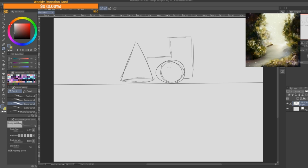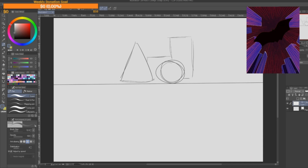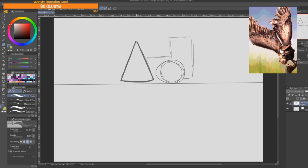If I want to say that this ball and this cone are at a level with each other, they're both right at the front of the table, I'm actually going to make my line a little bit thicker as well. And we're going to say that's where we want that. I know my lines aren't the greatest right now. That's not the important part. There we go, that's a little bit better. It's not the important part, I say while fixing it.